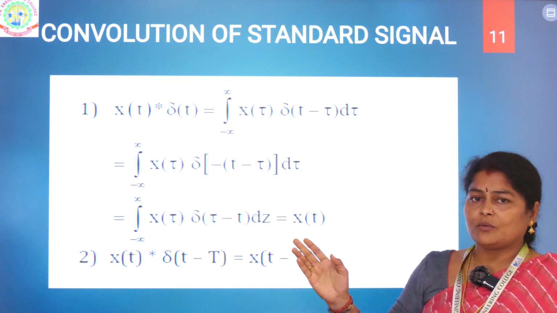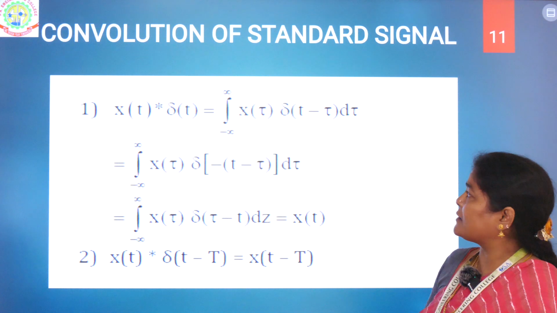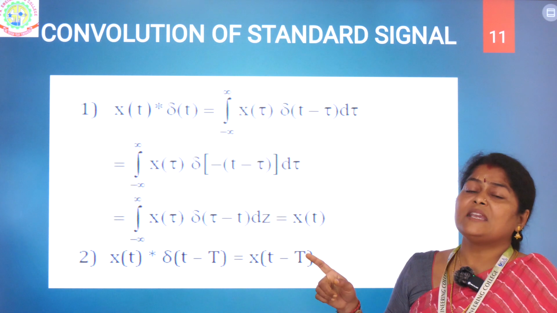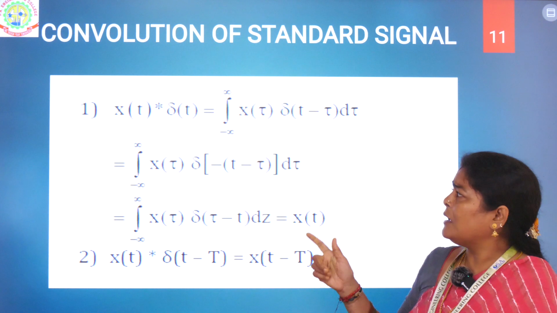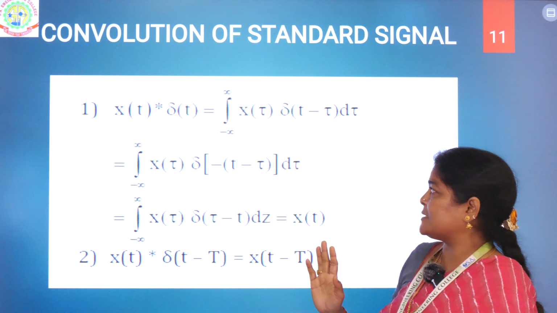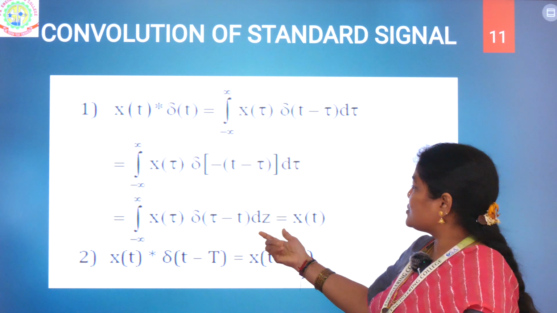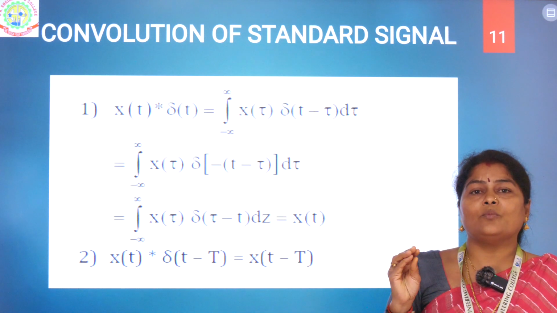Yeah. So, the continuation of the previous slide: here we have convolution of standard signals. In the previous slide we saw the convolution between the unit step and the impulse signal, but here, instead of the unit step, we will take a simple x of t as an input. So x of t convolved with del of t: just substitute in the formula, and the answer will be x of t.